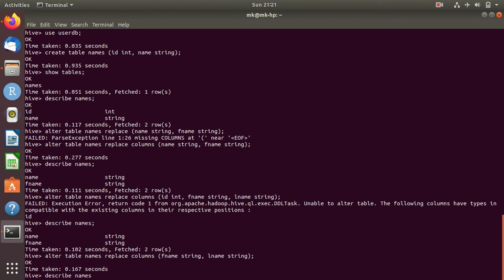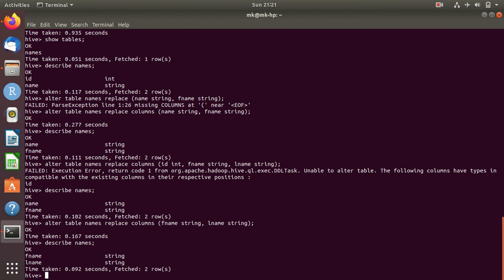Now what shall we do? Okay, now I am just going to add ID. Now ID is going to be alter table names, add columns, ID int. That's all. So let me see.